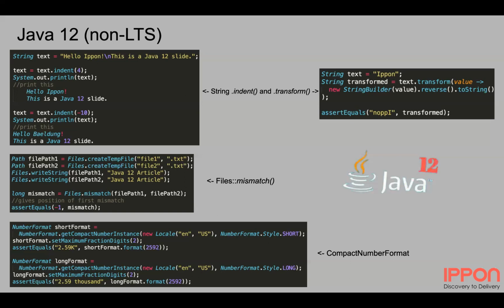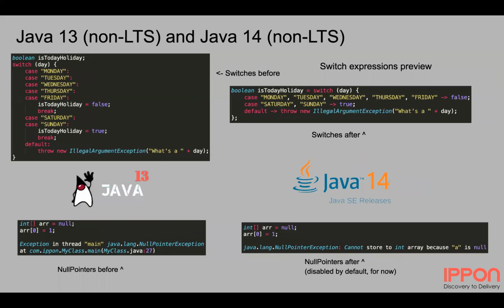And then you also get this compact number format, which, if you're working with different geographical locations, it'll give you a prettier string for your UIs or to pass into your database. So you can see here in this example, as opposed to 2592 as a string, you get 2.59K or 2.59 thousand, depending on what you pass into the number format methods. And that's in the Java 12 documentation. So if you ever would like to use that, it's pretty easy to look up.